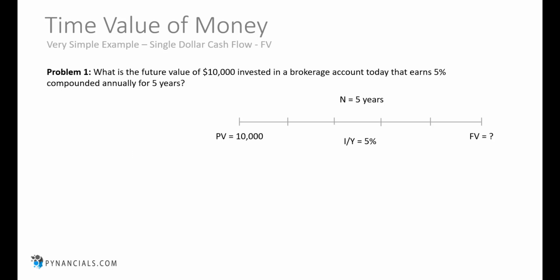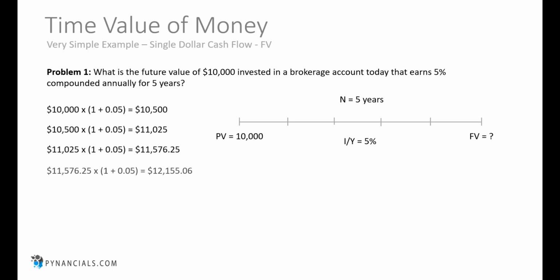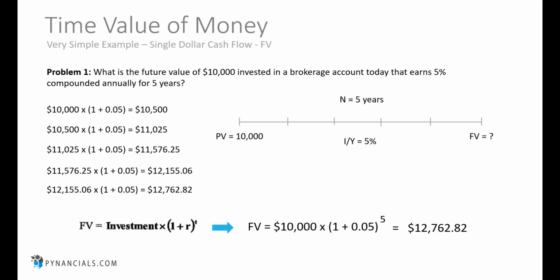The first approach that we can take is to calculate the return for each year and then add them all up together, just the way you see on the screen. This is a relatively small question, and in larger questions, when the number of periods is much larger, solving them using this approach will be time consuming and won't be practical. What we can do is to simply use this formula. This is called the future value formula, and as you can see, it gives us the exact same number as we got when we did it the long way. Let's move to the second problem now.